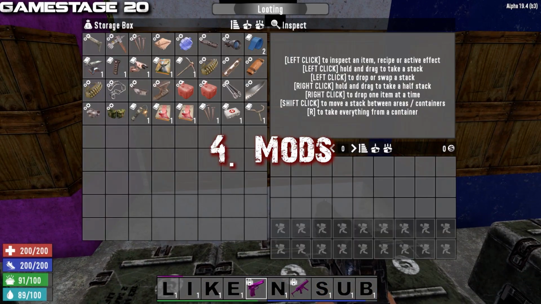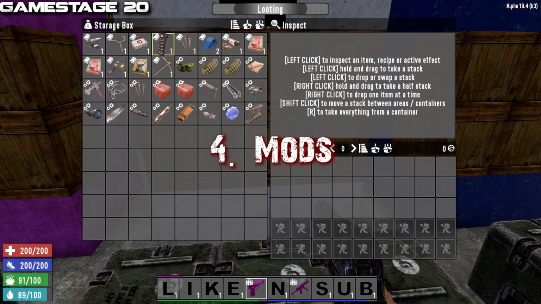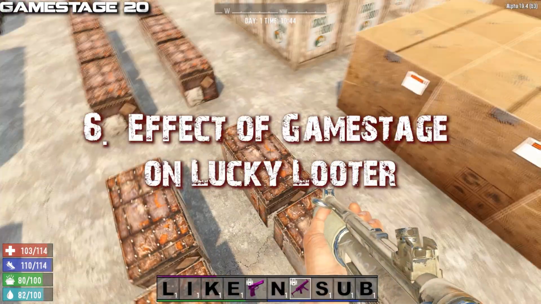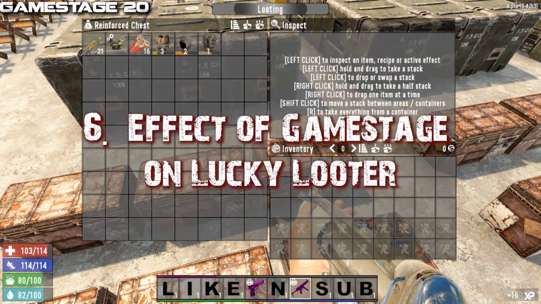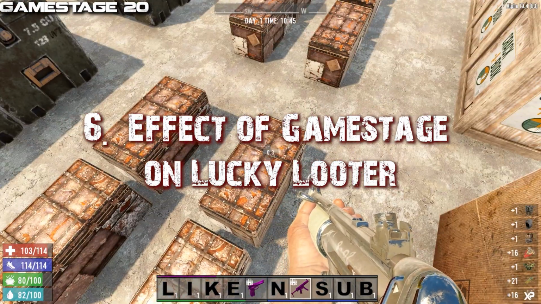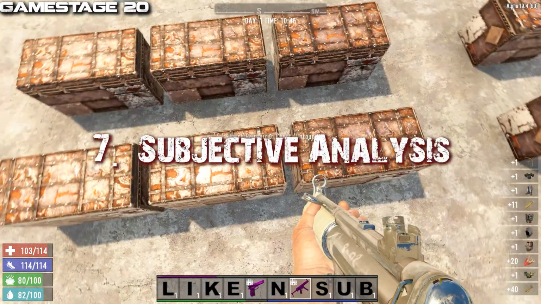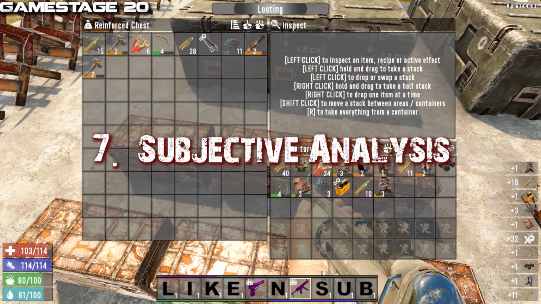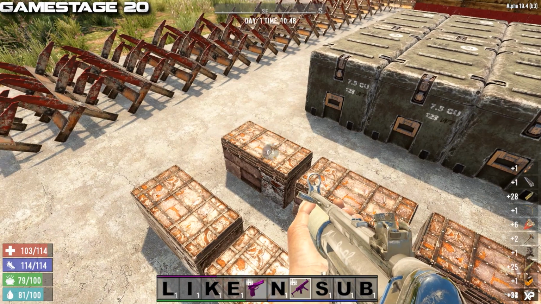Number 4, does loot bonus affect the amount of mods you get? Number 5, does loot bonus affect the amount of books and schematics you find? Number 6, does game stage affect how good or bad Lucky Looter works? Number 7, finally, I'll give my subjective analysis after 12 hours of playtesting.